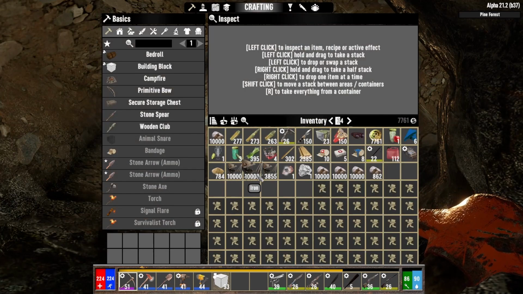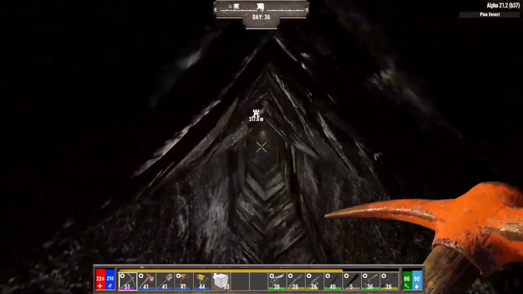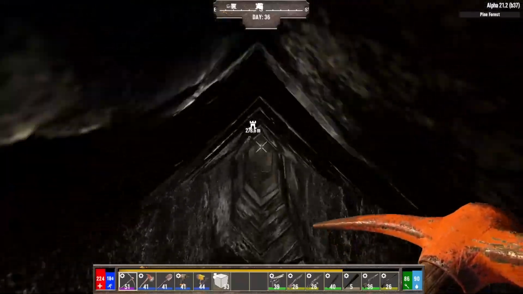I was able to get 2+ stacks of iron, bunch of stone, got 1 diamond. Ooh, 1 silver nugget. Nice. A little bit of sand. I'm going to head up, get this stuff in the forge, get some steel being made, and then head over to the main base and get some building done there.